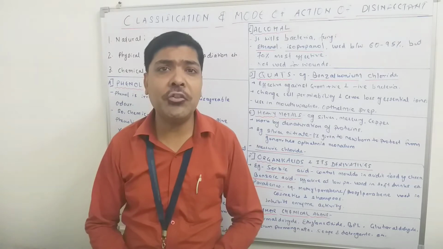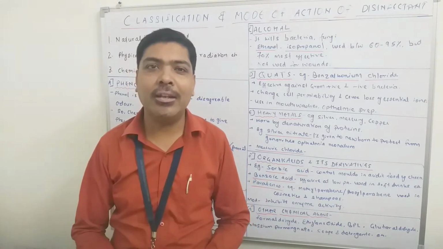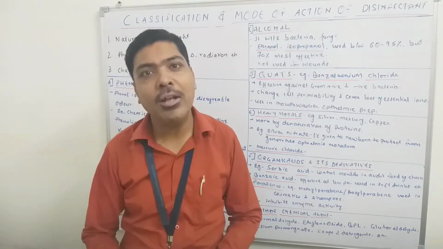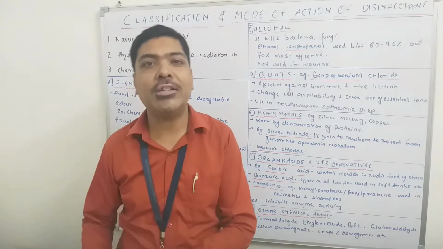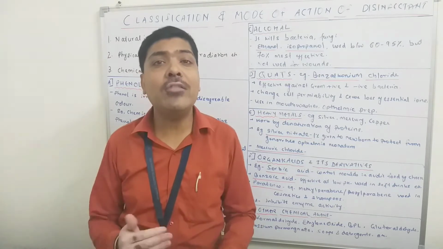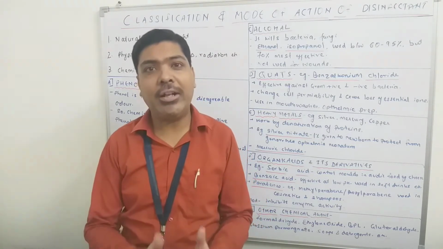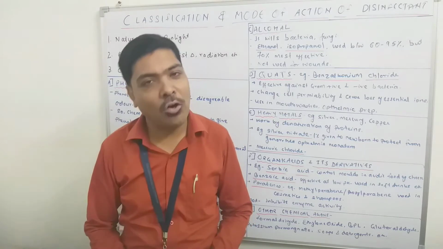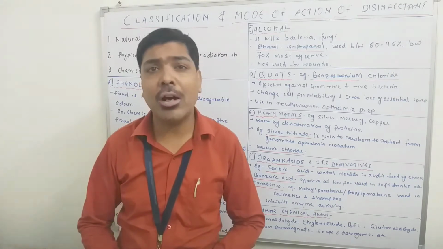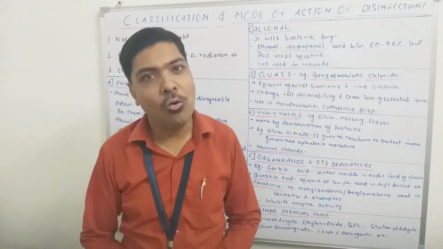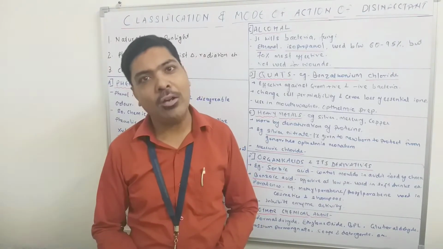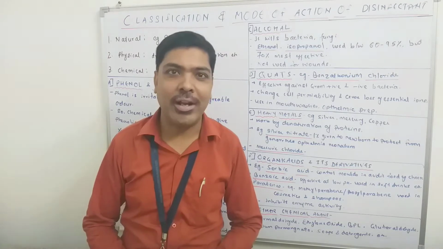Because of the irritating nature of phenol on the skin, sometimes we have to go for chemical modification of phenol in order to generate compounds which are called phenolics. Phenolics are actually chemically modified phenol, and why are we doing the modification? Because we know that the effectiveness of phenol is very high, but phenol is quite irritating to our skin and also has some objectionable odor. So to reduce that irritation, we go for chemical modification of phenol to generate products called phenolics.